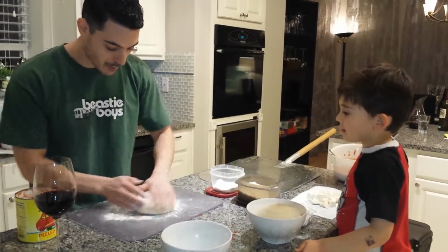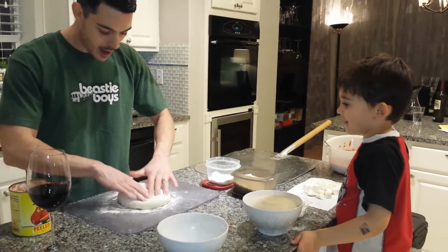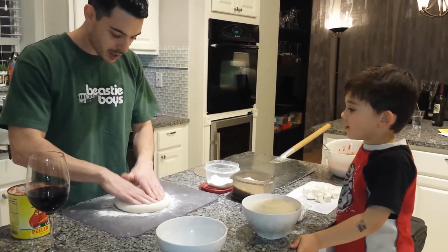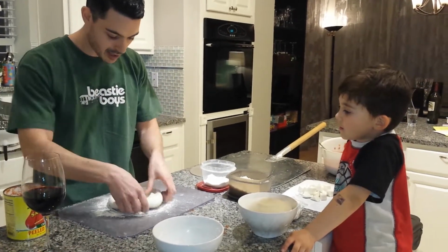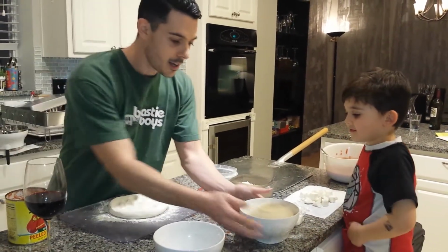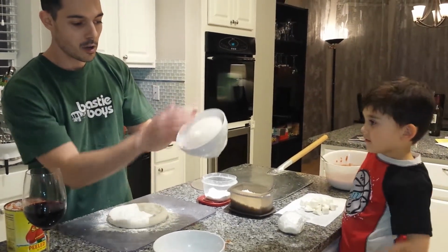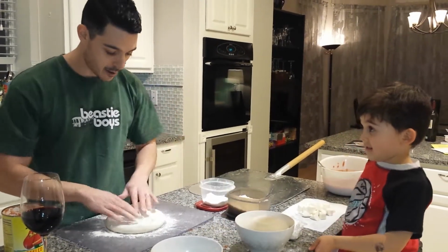Stretching the dough and prepping the dough is pretty much the same. I just have a little flour or semolina on a cutting board here, and then I'm just pressing the dough down gently, not to press down the edges of the dough because that's where the crust is going to be. I'm going to flip it over, rub some more flour in there, and flatten it out. And as you can see, I've had these doughs rising. This is another dough I'm going to make tonight. I have them in these little bowls with Saran Wrap, and I keep them in the fridge. I rise them for 48 hours.